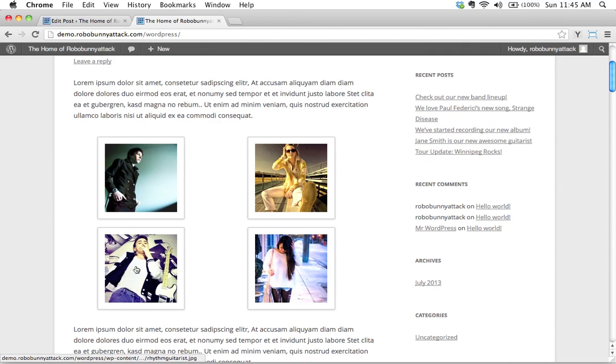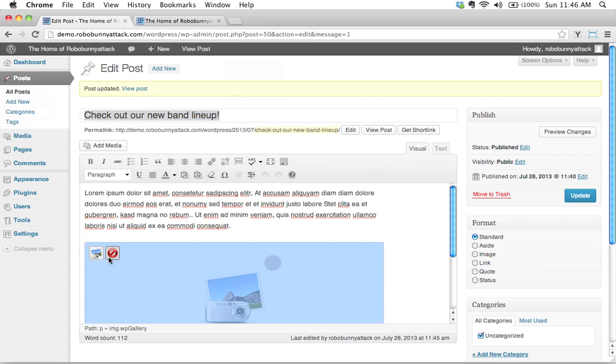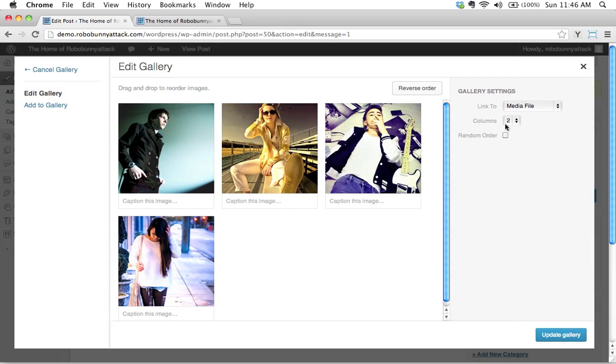There's our gallery. Now in this case, these images kind of got stretched out a little bit. Having two columns in this particular layout may or may not be what you want. Let's say we change our mind and we actually want to have all four of them one after the other. Let's go change that. We can edit that by clicking here. And let's say, you know what, I changed my mind. I want four columns instead. I want them all side by side.